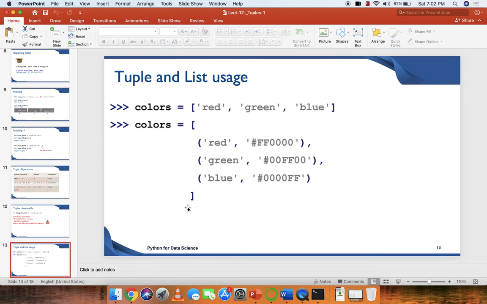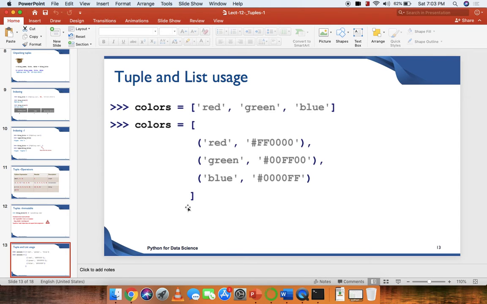Okay. Now we'll cover the tuple and list uses. You can see in this slide, there is a list in which there are some colors. This list contains some entries of tuples.